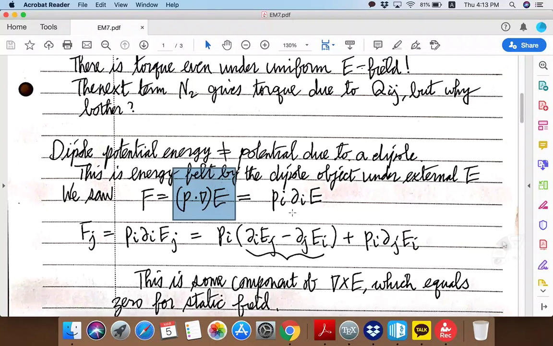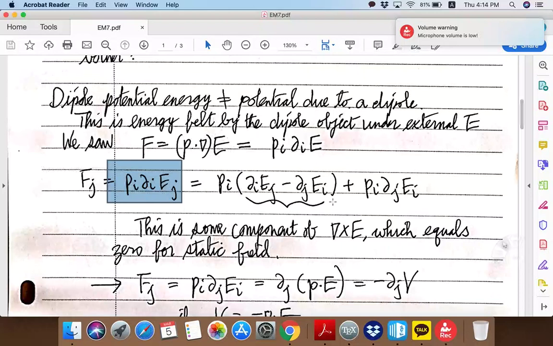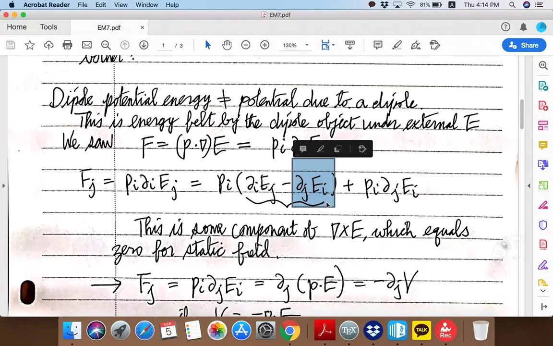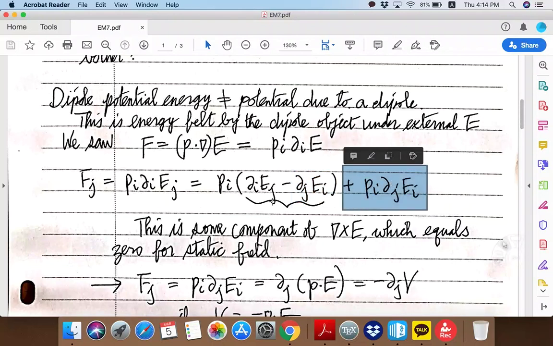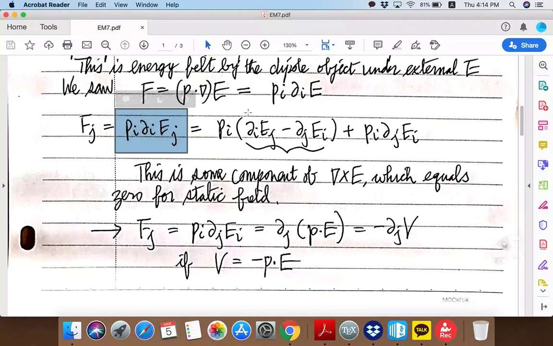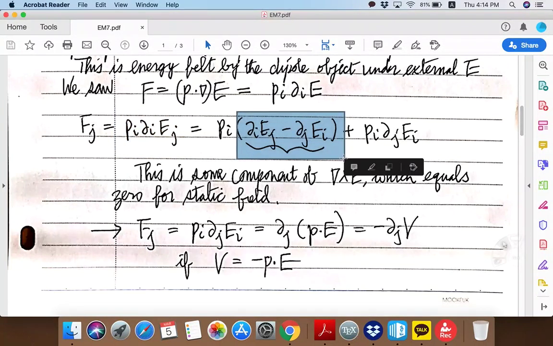Now we're going to play a little bit of a trick. We're going to write down a component of the force, component j, which will be like this form. However, you can subtract and add back this term, and you're not changing anything. So you subtract this form here and then put it back here, so this is the same as the form that we got previously. However, something nice happens now, because this is actually nothing but the curl of the electric field.